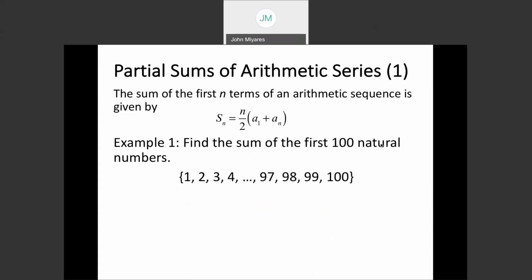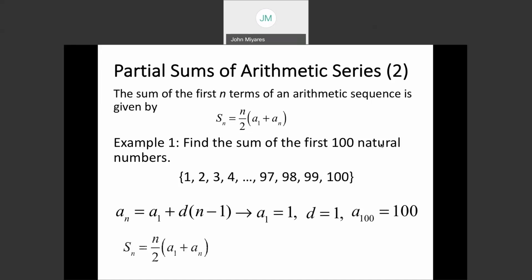Now that we've seen this process work intuitively, let's see how it works when we apply the formula. So we have a sub n equals a sub 1 plus d times the quantity n minus 1. We can see that a sub 1 equals 1, and based on the pattern, we see that we have a common difference of 1. There are 100 numbers in this sequence with a common difference of 1, so a sub 100 will equal 100.